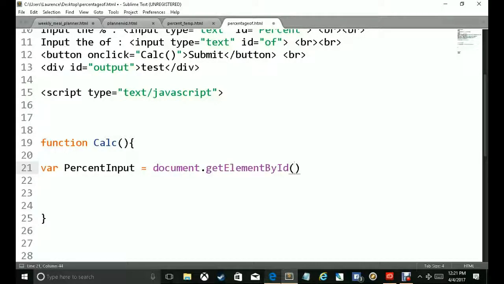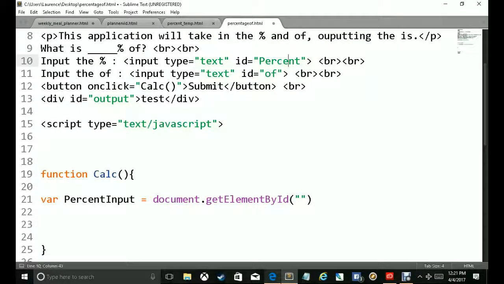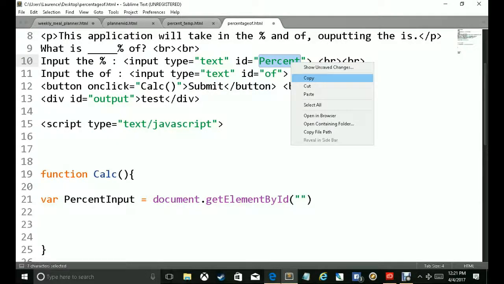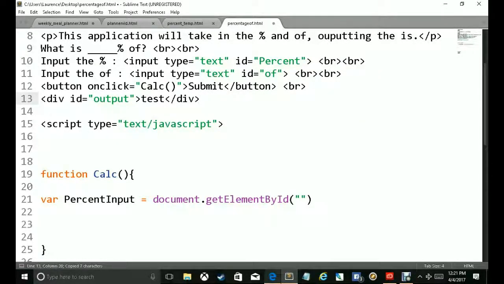It's the most commonly used way of grabbing and connecting with an element on your document. Inside of the parentheses, in quotes, we tell the document which ID we want to connect with, this being this ID. Now, this is why you need to use the IDs as they are written in order for the computer to understand which element you're trying to connect to.